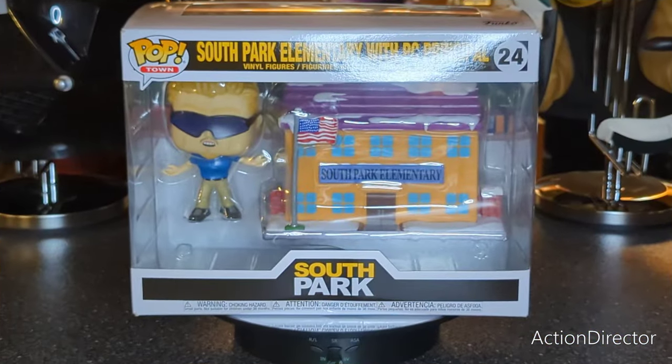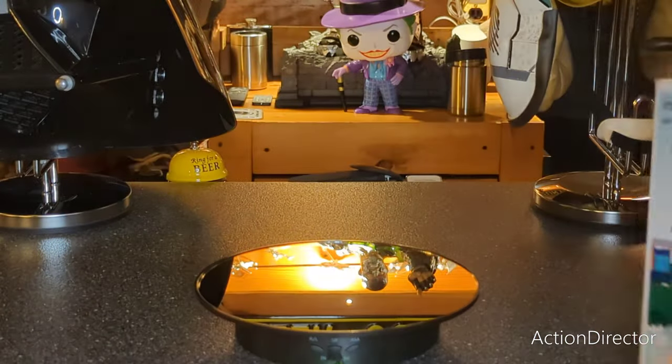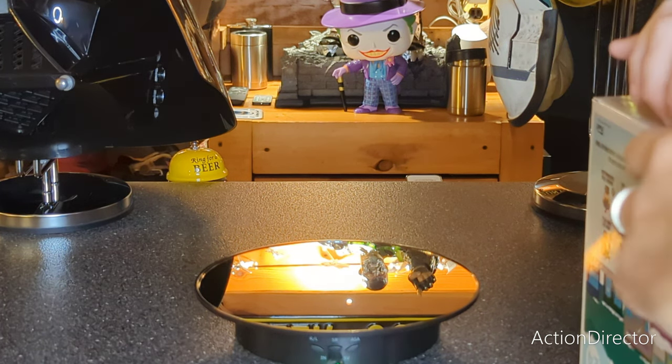We're gonna open this up, put these on the turntable, and take a look at them. I bought a couple of things to go with this. All the stuff that I like I usually make a little display, so South Park — my favorite show — I'm gonna make a shelf with some South Park stuff. I know it kills a lot of the collectors here that I'm an out-of-box collector, but it's just the way I like to do it, so sorry if this is making you cringe.